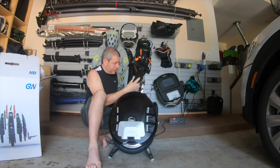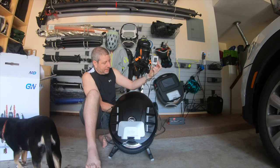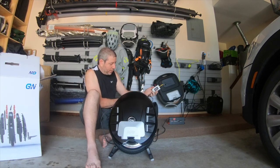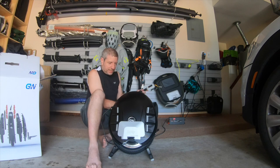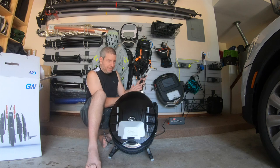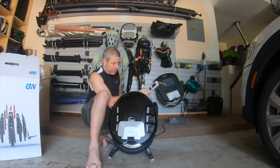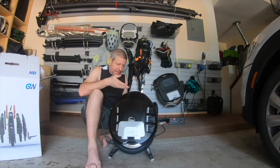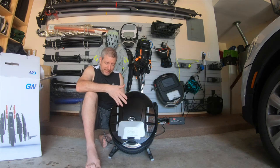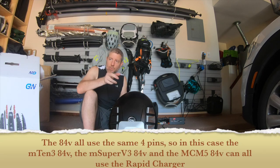In terms of the new charger combined with the old charger, I have a charge doctor here, which takes 2 slots, so we're going to combine the 1.5 and the 1.5 and end up with a 3 amp charger. So I could do 2 wheels at once. This was $20. It's where I started before I knew I was really interested in this or not. It allows you to set how much charge you're going to do at what rate. So I guess the advantage of staying with the 84 volt Gotways is I can use this charger on multiple wheels now. Jeebus! Don't wander off.